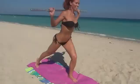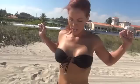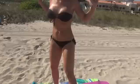All right, the third exercise to round out our glute and leg workout is called the curtsy lunge. Now again, I'm doing it with the barbell. It's great for keeping your body erect, the spine and core fully engaged. So what we're gonna do is we're gonna start here. I'm gonna turn slightly so you can see what I'm gonna do with my legs.